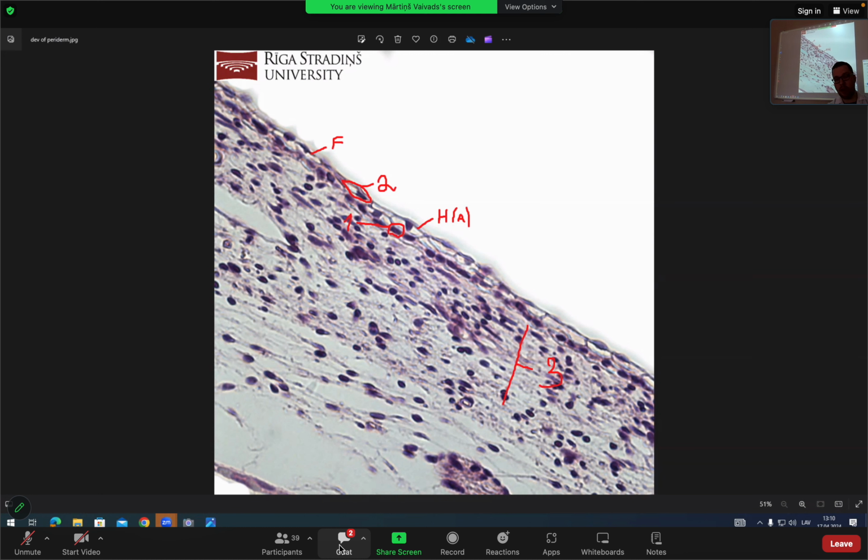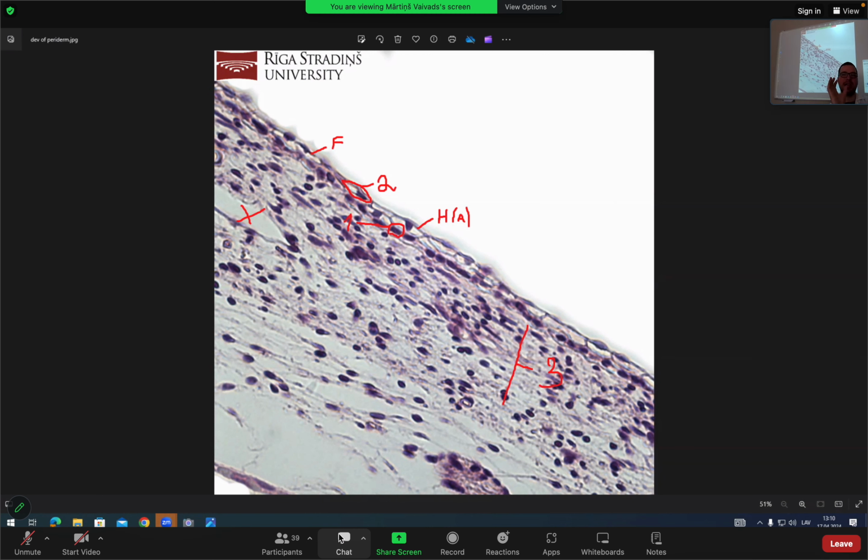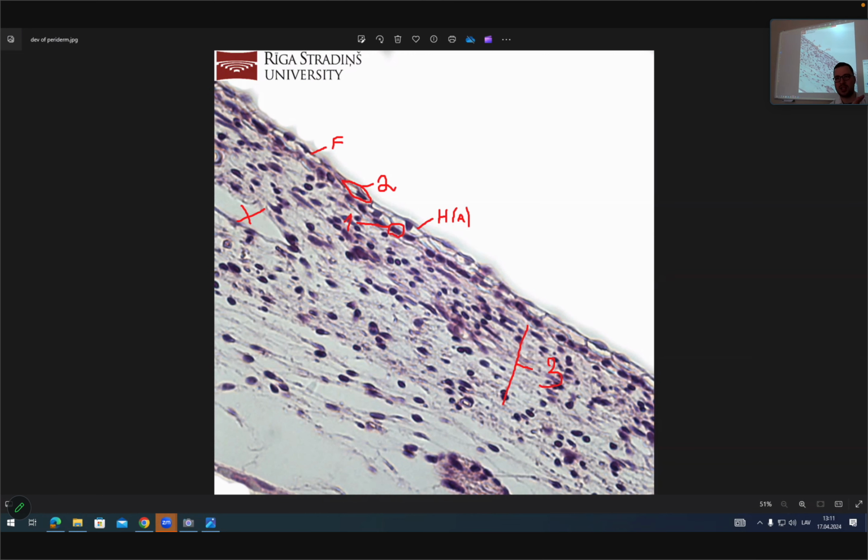And what else is here? Only in this slide picture, it's typically not seen in the microscope. Here I will put X. This X is a lymphatic capillary. It's only in this slide picture. In most slides, if you get lucky, you could see it. But in most slides, you won't see lymphatic capillaries. They look like normal capillaries with some differences. A much larger lumen, no erythrocytes typically inside, no blood cells. Maybe some lymphocytes appear, but basically no blood cells normally. They look like big empty spaces lined with endothelium.